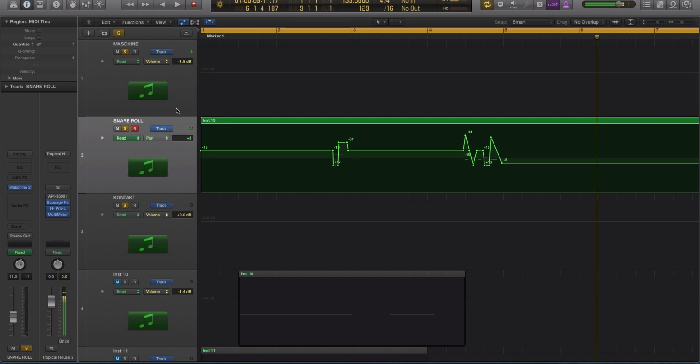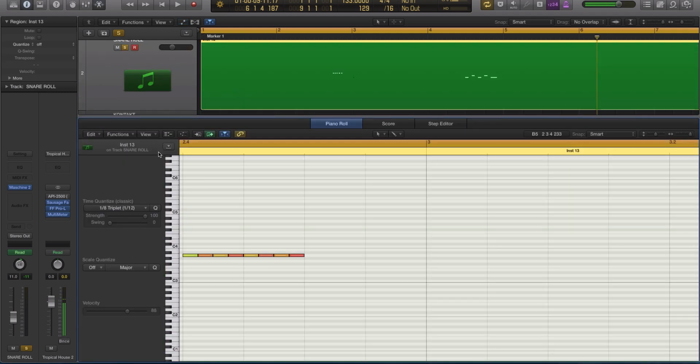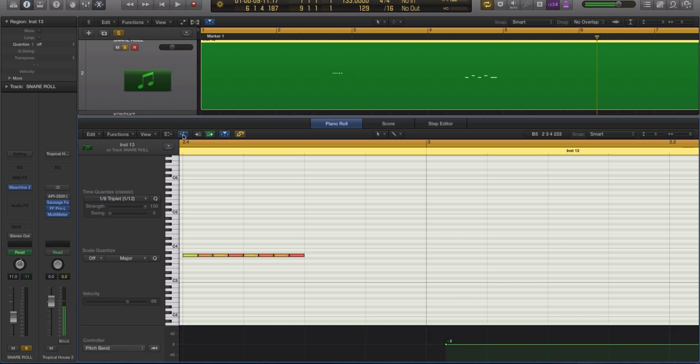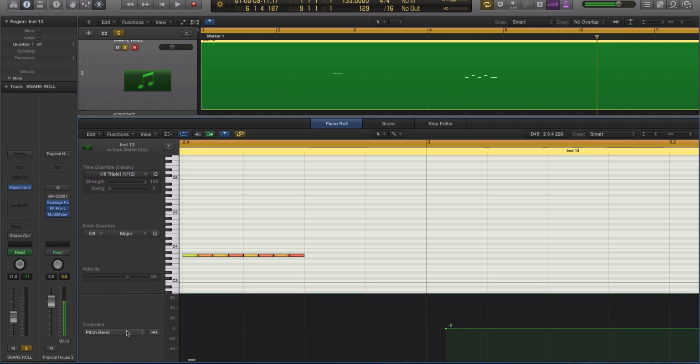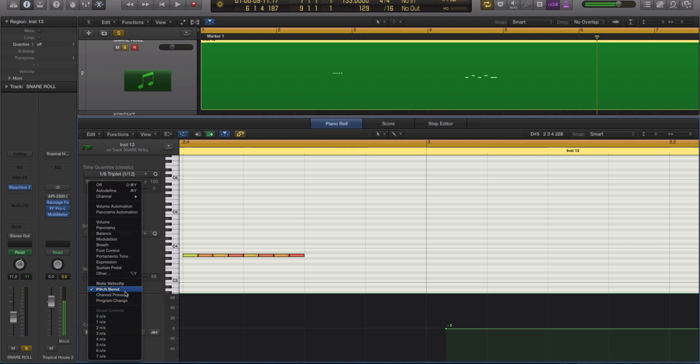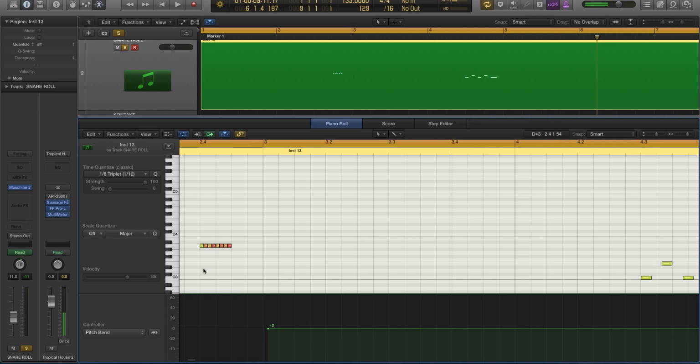And there are some cool ways to do snare rolls inside of Logic Pro X. The last little thing you can do, which I want to touch on before we go, is click this little tab right here, which will bring up things like velocity control, or controller controls like pitch bend and note velocity. You can actually do pitch bends with it. So let's get a pitch bend in on this one as well.